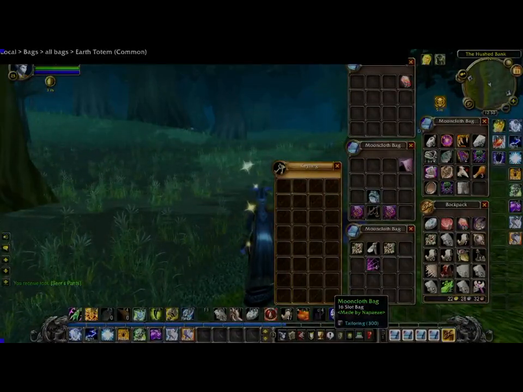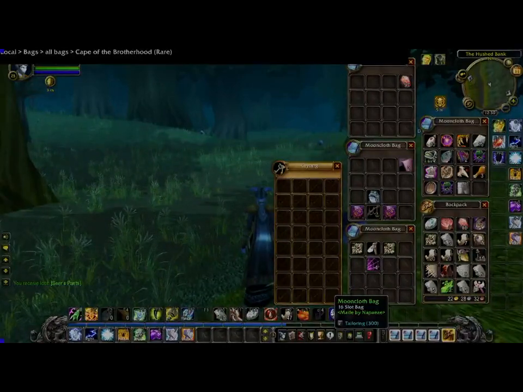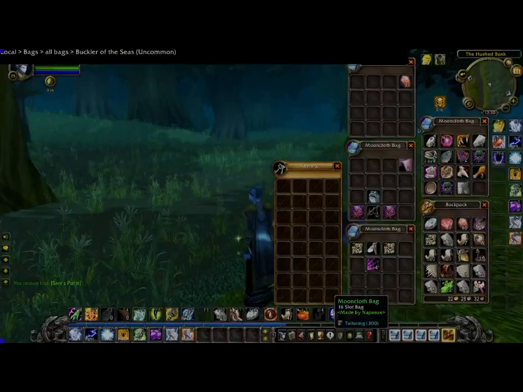Earth Totem, common. Cape of the Brotherhood, rare. Buckler of the Seas, uncommon. Item level 20. Soulbound. Offhand shield. 411 armor. 7 block. 3 spirit. Durability 65/65. Vendor price 9 silver. No recent or historical price data available.